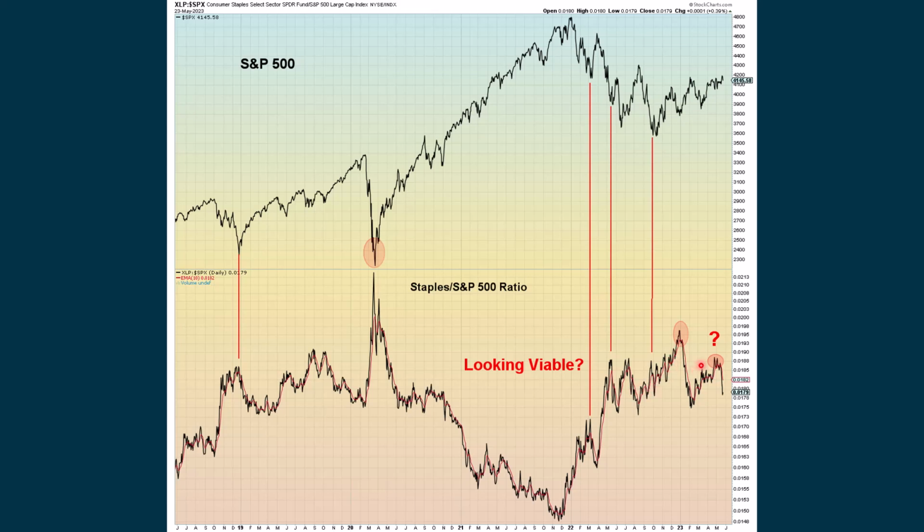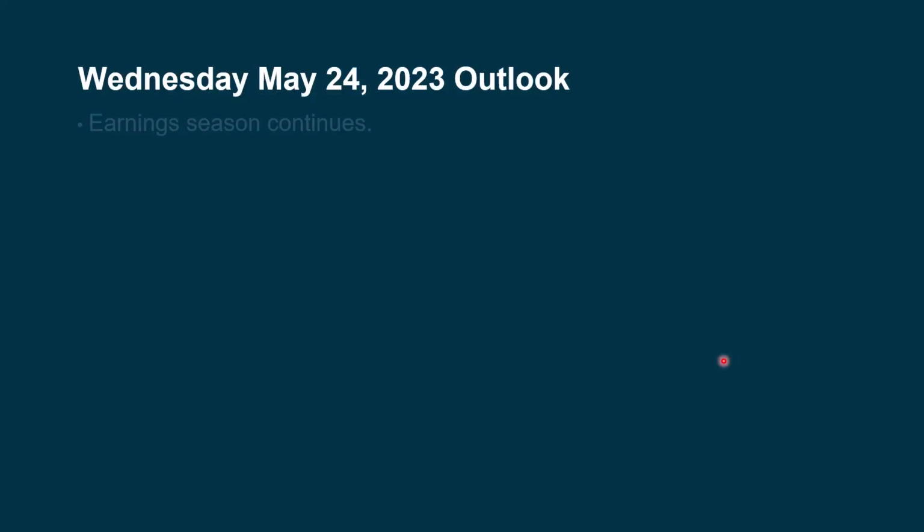The problem that we have when we look at this is we don't really know if a spike is valid or not. Way back in March, we saw a couple of spikes here, thought they might be something, only to have it come out and put in a new spike. So this is where we have to be careful. So what's our outlook for Wednesday?